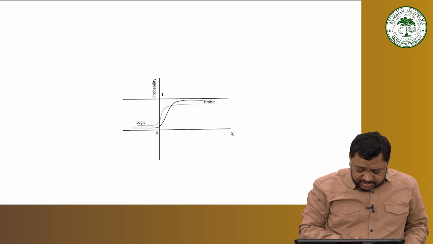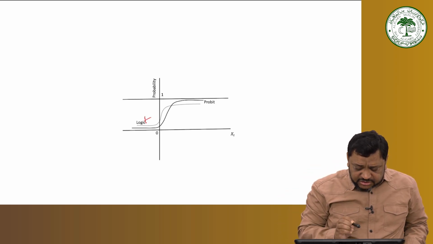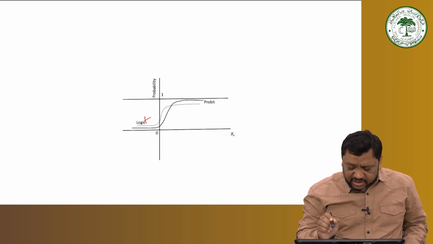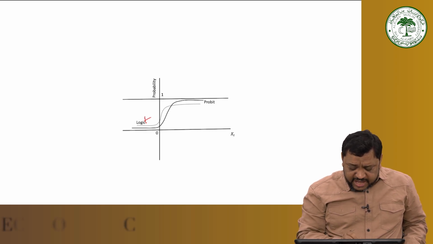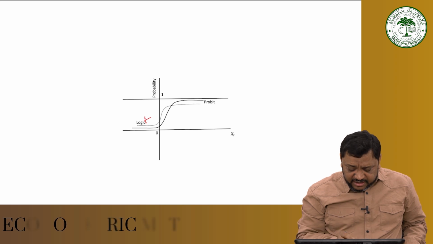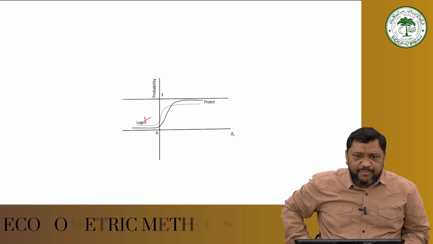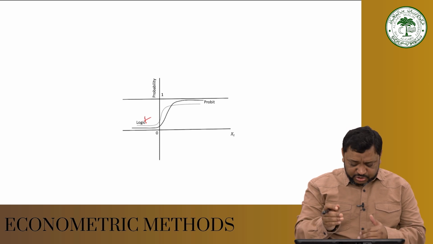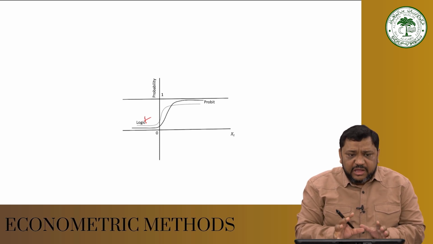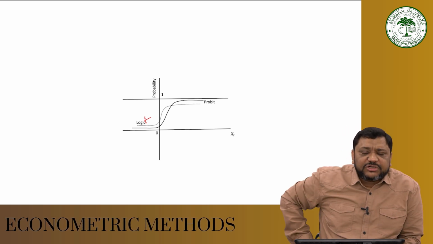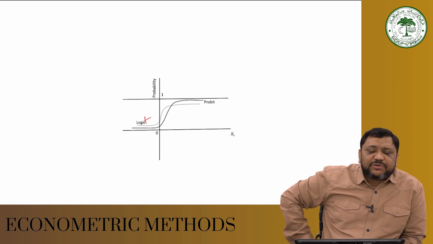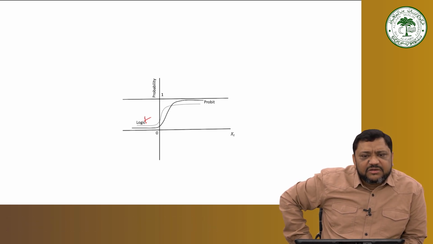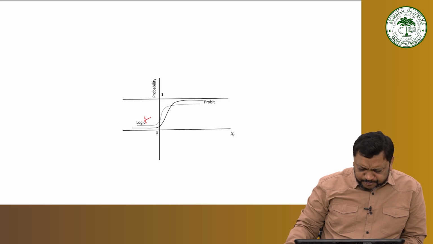So this means, as you see, this is not logic, this is logistic. So this dotted curve, the small one, is your logit curve, and the darkened line of S is your probit curve. It is much closer to 1 and much closer to 0 as compared to the logit. So you can say that the logit model is relatively flatter at the tails than the probit model.